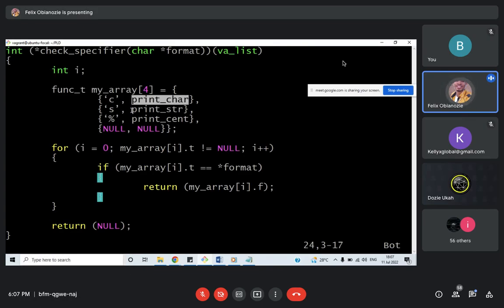So we need to create this function. We need to create print char, print str, print sent. In previous projects, we've done something like print char. It's just straightforward stuff. When we create the functions, we create them as independent functions.